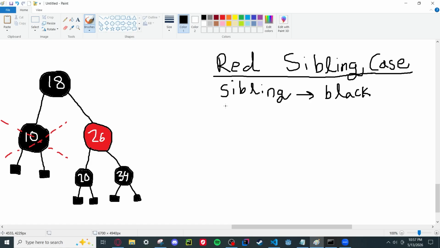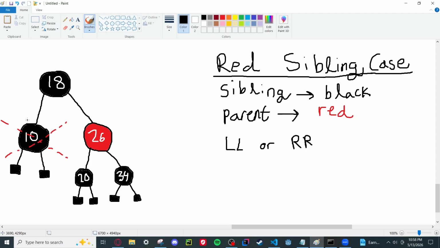Okay, cool. And we make the parent red, and then we perform either left left or right right rotation, and that just depends on which way we rotate towards the double black node. If I'm deleting 10, you're going to perform right rotation to rotate towards it.